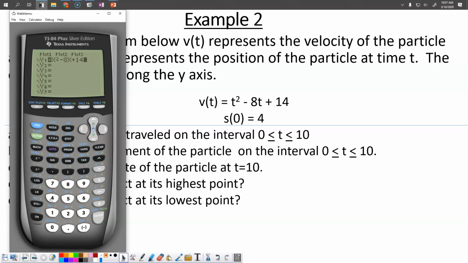I'll wait while you guys are getting that entered. And by the way, one of the elements of our AP Camp Day, we're going to spend a whole hour just on calculator stuff, just to get you guys used to it.